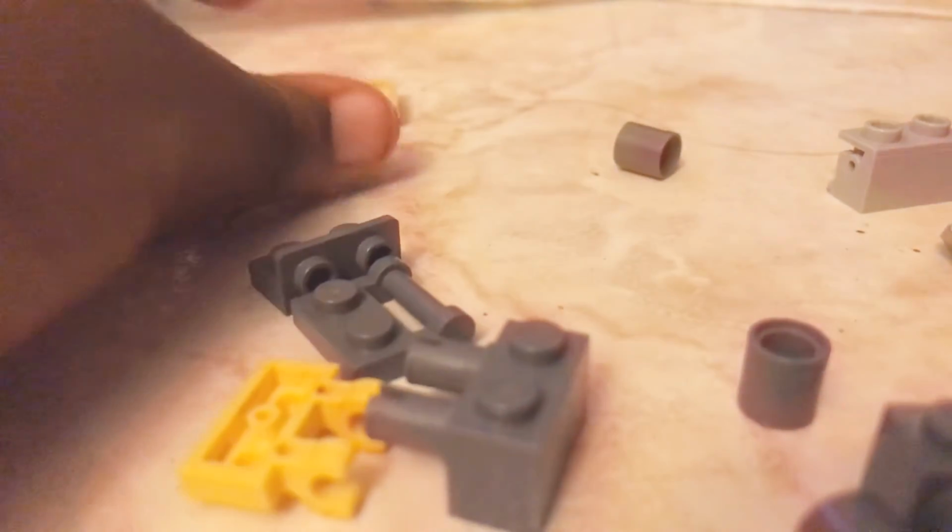First one, you just need this kind of piece, and then you're gonna need this, a flat piece, and then you just have to put this. You have to do this, and then put another one on, and then you have to put another one on, like this. You have to put this on, and then you have to put this on.